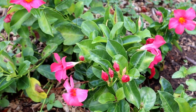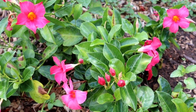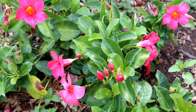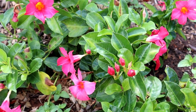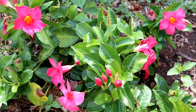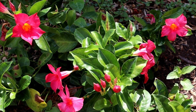So remember, your plant will not flower during the winter time. If the leaves start to look a little dry, don't worry. Make sure you always place a finger in the soil in your pot, an inch, 2 inches, 3 inches, to see how wet your soil is. You don't want this to be soggy at all. You want this to stay at a neutral, decent water level so it can handle.